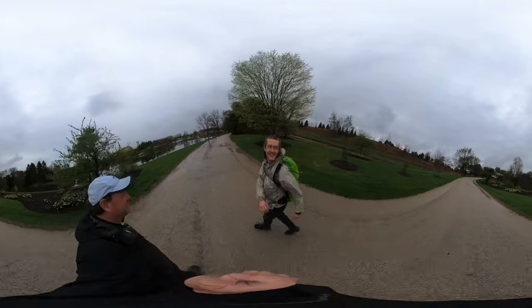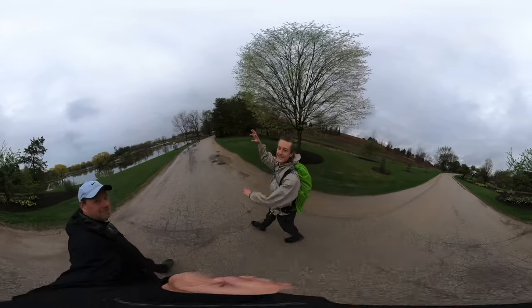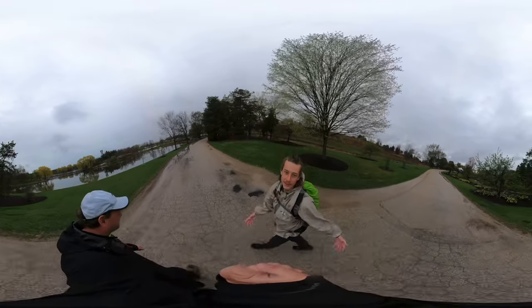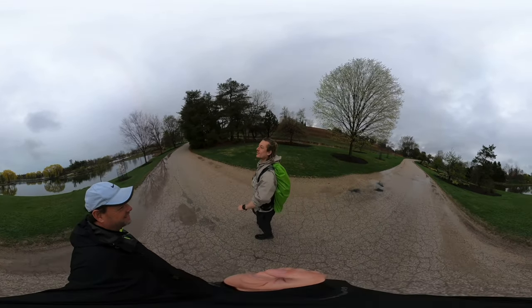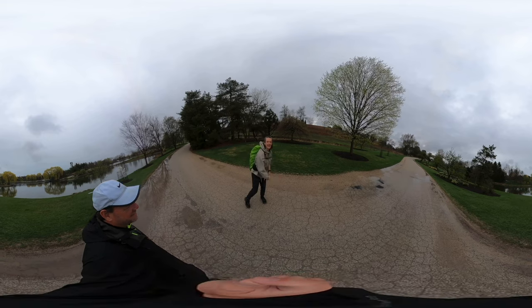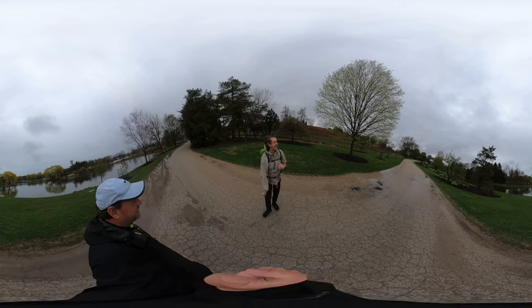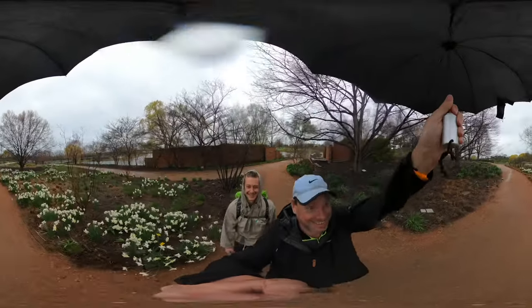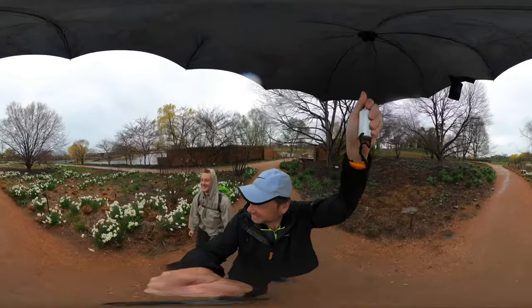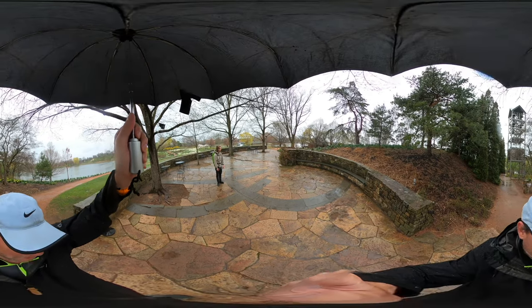We were just walking along, having a good time under the trees, and I spotted this nice little bird with plants or bark in its mouth — it looked like it was building a nest. I said, 'Hey dad, he's building a nest!' Then all of a sudden two other birds swooped in, the first bird dropped everything — all the straw and hay — and the two others chased him out of the tree. They were pecking at each other up in the branches above us.